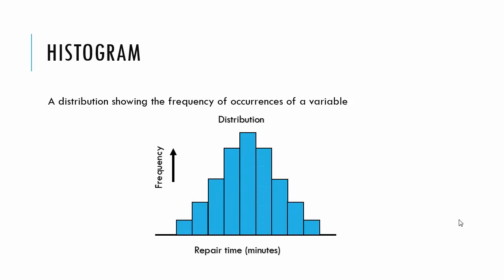A histogram is good at showing the distribution of the frequency of occurrences of the variable in question. The distribution shown here appears to be approaching a normal distribution, the bell-shaped curve. Recall from your probability and statistics course that a distribution can take all different shapes. And in general, you need two parameters to describe a distribution. One, a measure of central tendency, so for example, mean, median, or mode. And the second one is a measure of dispersion, for example, standard deviation, variance, or simply the range.